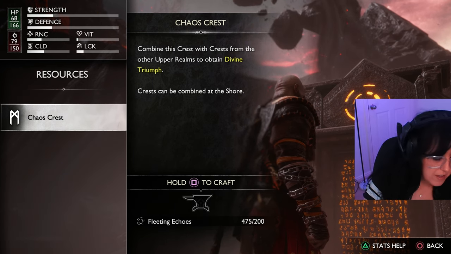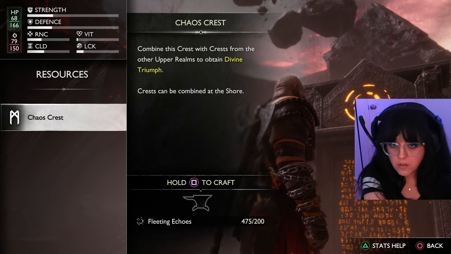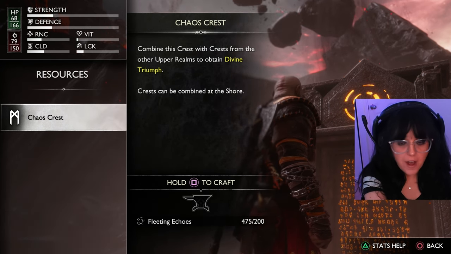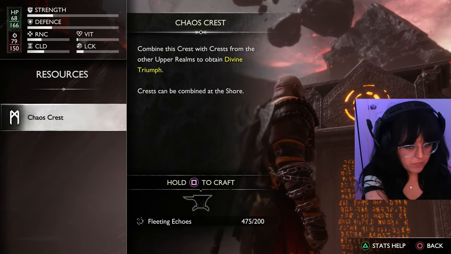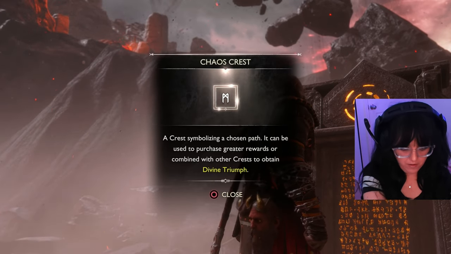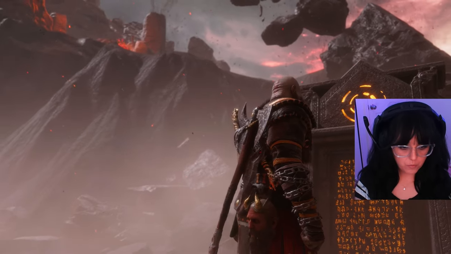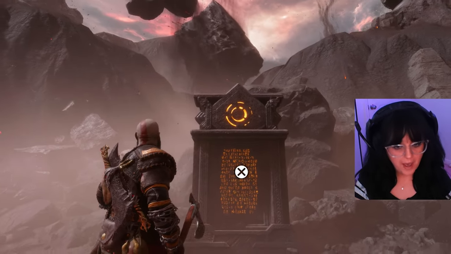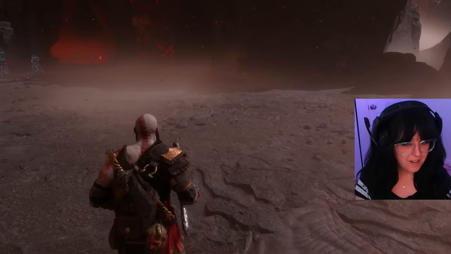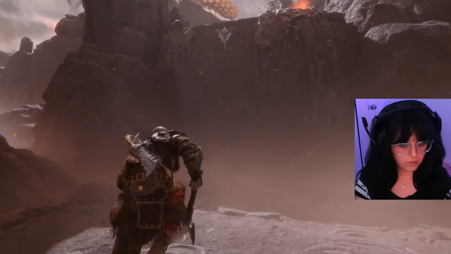I'm gonna get this. We need this, it should give us divine triumph. Hopefully this gives us divine triumph. Yeah. So hopefully now, assuming we have the mastery seals we need, we should be able to get that second resurrection stone.